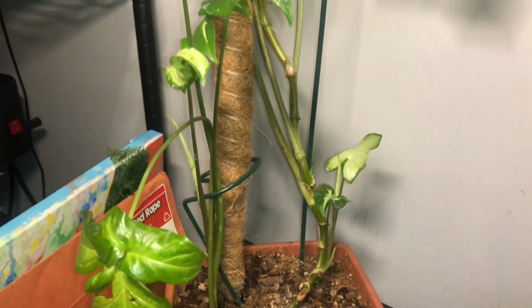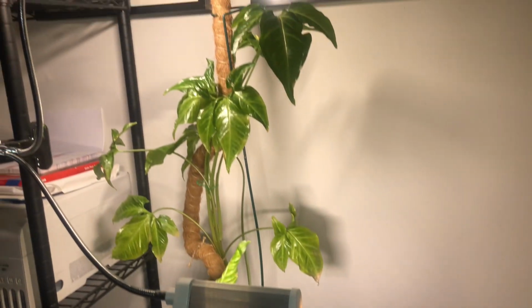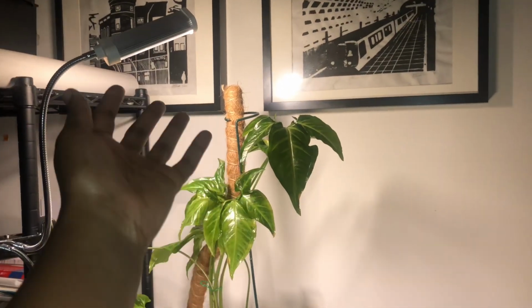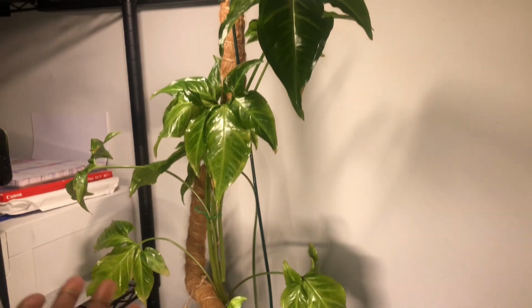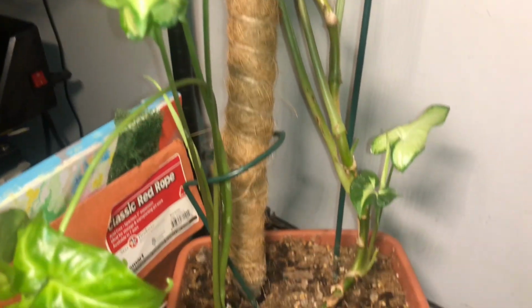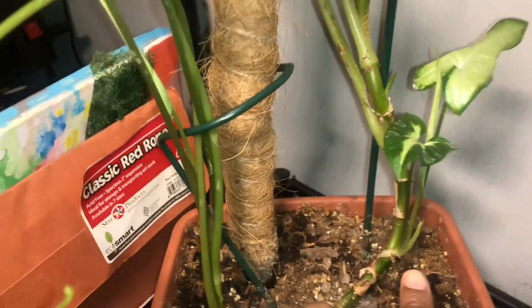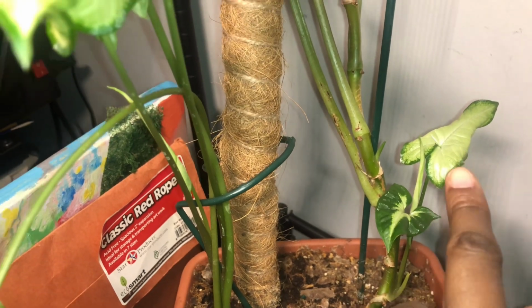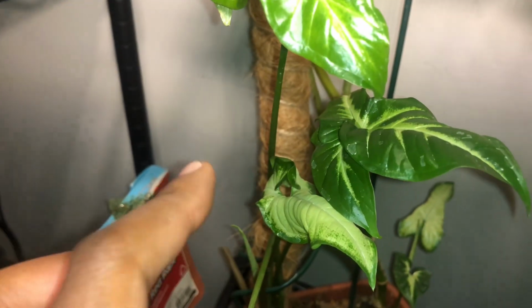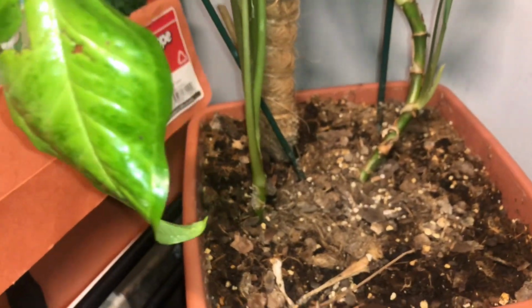And here's the plant that my mom gave me that I also moved to a different area because of the spider mites. And I have put up these lovely plant lamps that come on a clip. This plant is actually doing very, very well. More well than I thought that it would, because it's budding a lot. It has a lot of new leaves on it. If you can see, these are new leaves, more budding leaves. This plant is doing good.